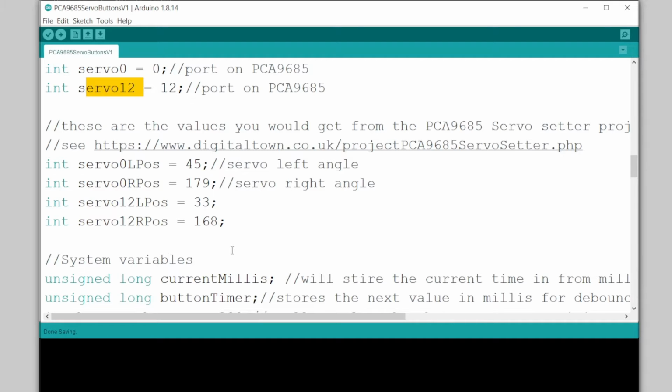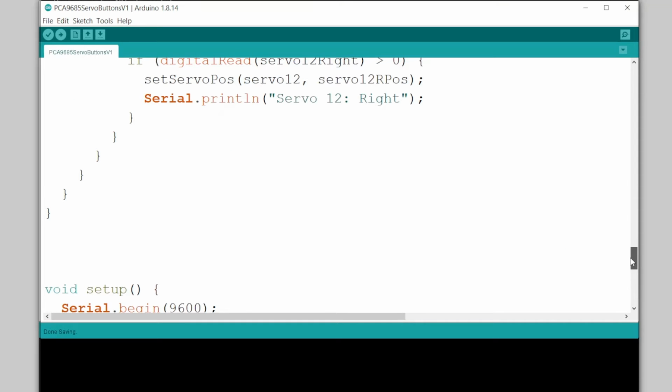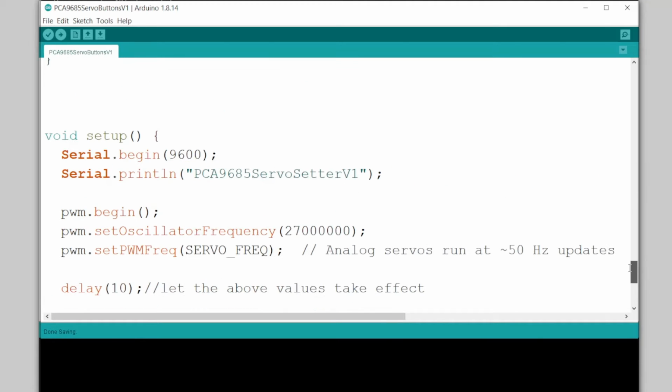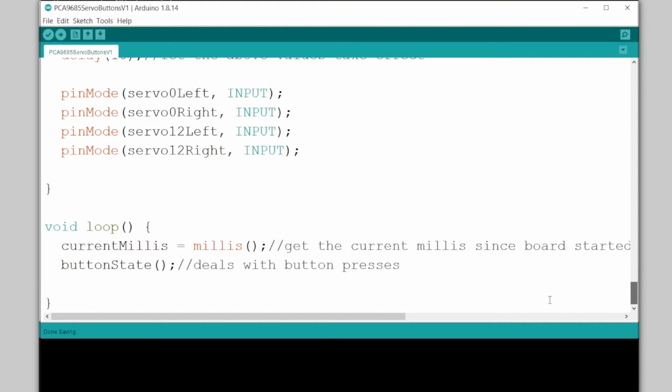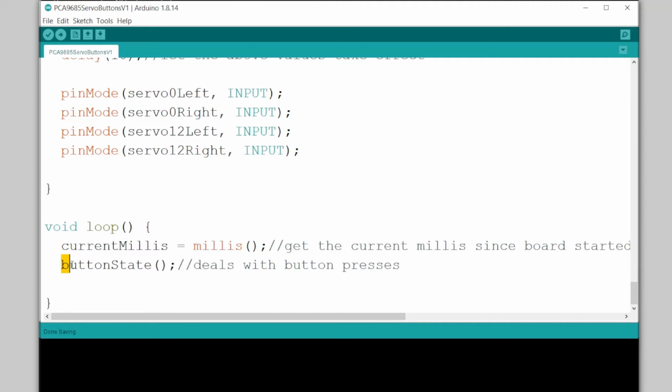Then we've got current millis, which I always have at the start of the main loop, and then we've also got a button timer and a value here that's going to debounce the button. Now with the code, as usual, there will be no delays in the code. So this is written as state machine code, because if we had delays within the code, when you press the button, if the servo is doing something and it's using delay, you're not going to pick up the press of the button. So the code starts, we set the pin modes for inputs for the 4 buttons, and then in the main loop we've got current millis and button state as a function.